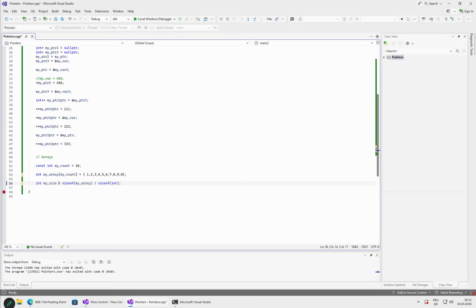But what you can do, since sizeof understands the asterisk and other syntax, is you can write something like this, and this already hints on how you are actually addressing individual entries in an array. You do this using these square brackets. So what we basically do here is we get sizeof the whole array divided by the sizeof the first element in the array.